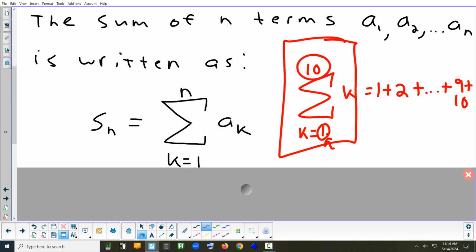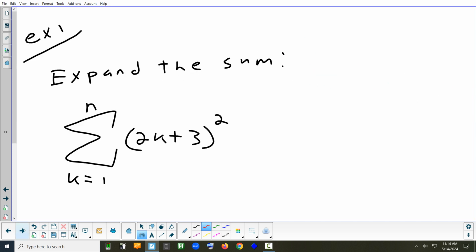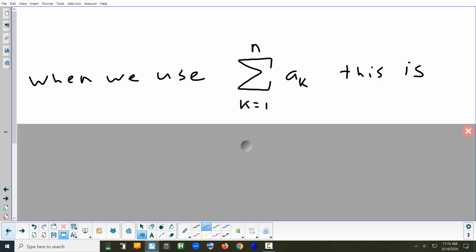Is it kind of like using f of x, but just plugging in the different x's? Yeah, there will be some kind of formula over here. It could be more complicated than just k. It could be like 2k plus 3. But there will always be a formula here. This is the number you start plugging into the formula, and that's the last number you plug in. Generally it starts with a 1, but it doesn't have to. It could start with a 0. I've seen that, but 1 is pretty common.